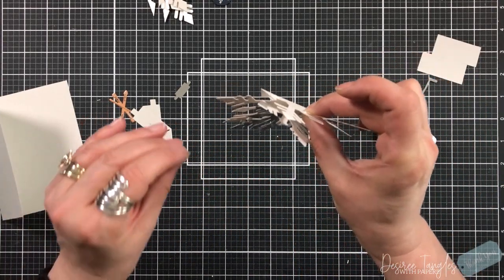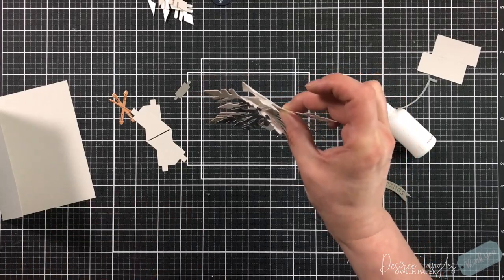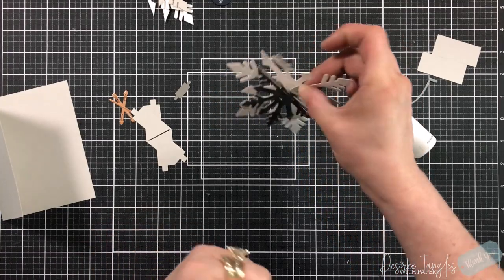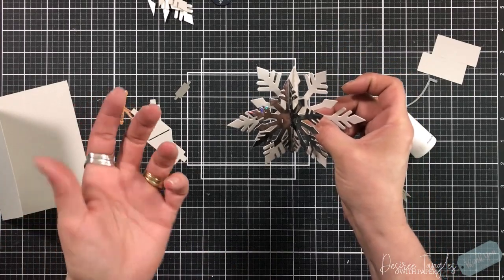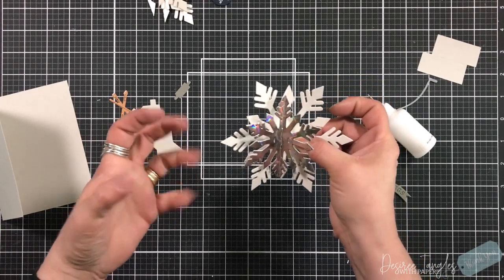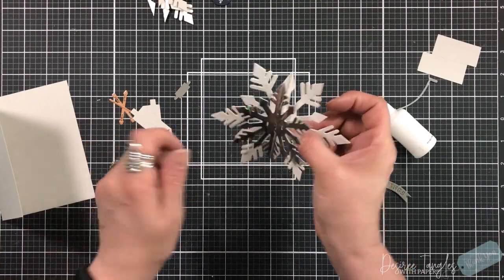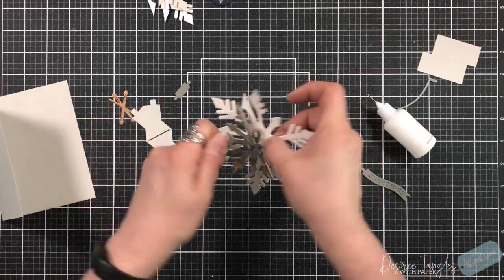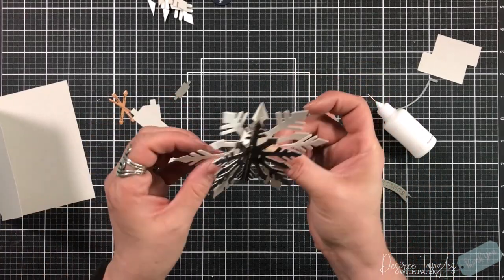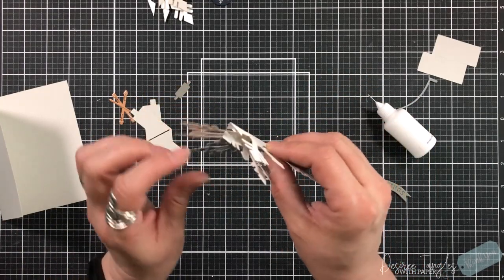Just make sure your glue sets. And for me personally, I'm using liquid glue. This is a mechanism that's going to move, and it's just like our shaker cards. When we get a shaker card, what do we keep doing? We keep shaking it because it's fun. That's the reason of a shaker card, to have that cool interaction. This is going to keep getting opened, so this snowflake is going to keep popping up. So I just feel the liquid glue is the best option.